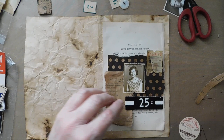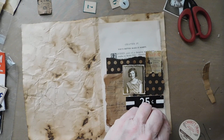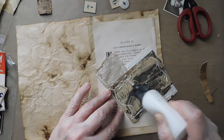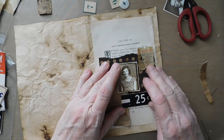And it will just be a nice simple collage. Is what it will be. Alright, so I'm just going to go ahead and tack that all down. And this will be the last collage. I may edit a little bit of this video and try to get it around 30 minutes. So I'm not sure how long I've been at it right now, but I will try to edit it and get the time decent on it.